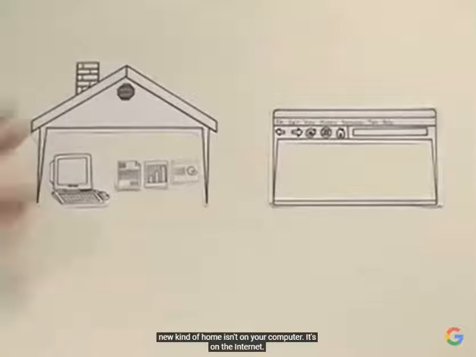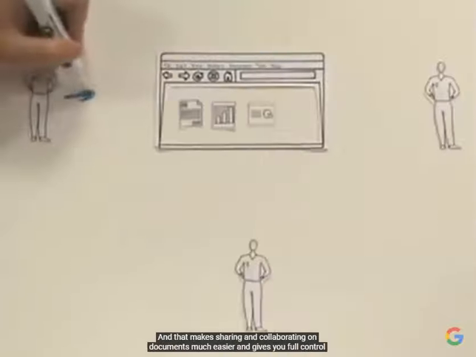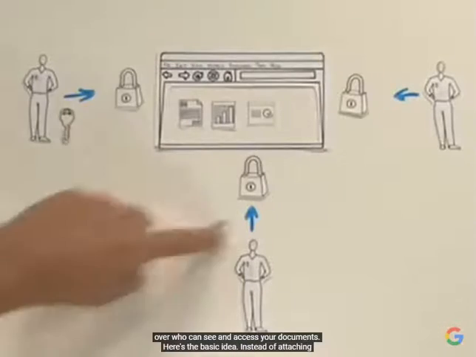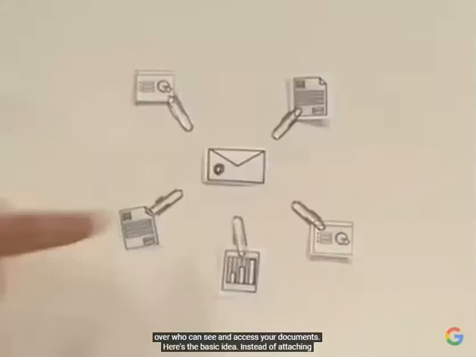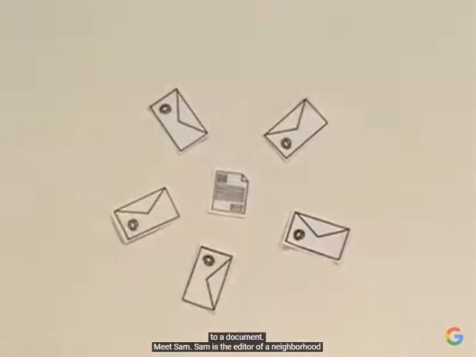This new kind of home isn't on your computer, it's on the internet. And that makes sharing and collaborating on documents much easier and gives you full control over who can see and access your documents. Here's the basic idea. Instead of attaching a document to an email, let's switch it around and look at how we can attach an email address to a document.